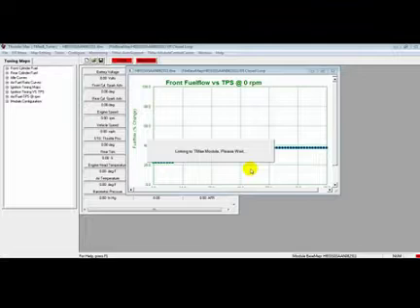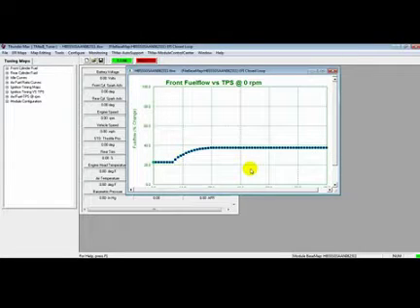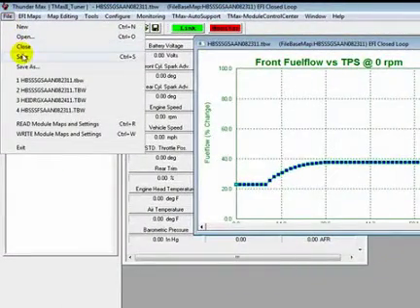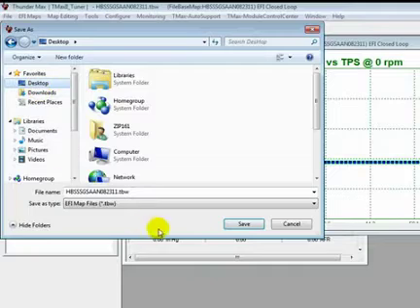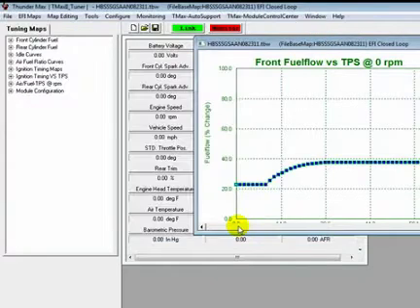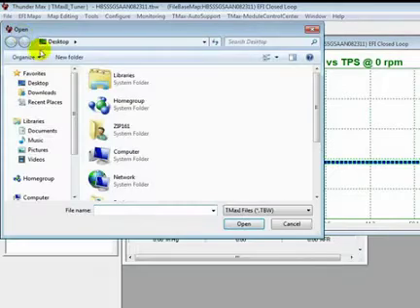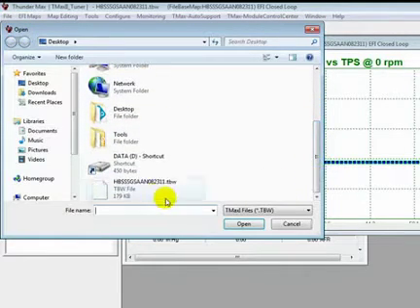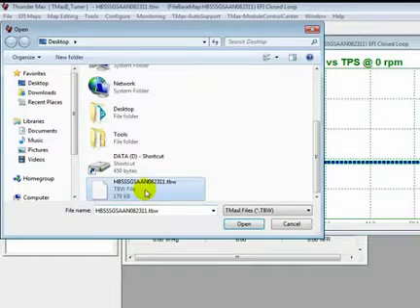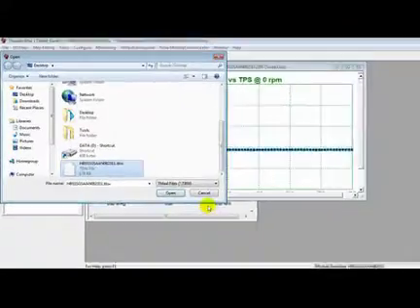If you have custom settings in your base map for your specific application, we recommend you save your settings for any future needs. Go to File and save your base map. Select the desktop icon on the left under Favorites and click Save. This will put the specific settings in your base map file on your desktop for later retrieval. This is a sound method to save any custom maps outside of the Thundermax ECM.